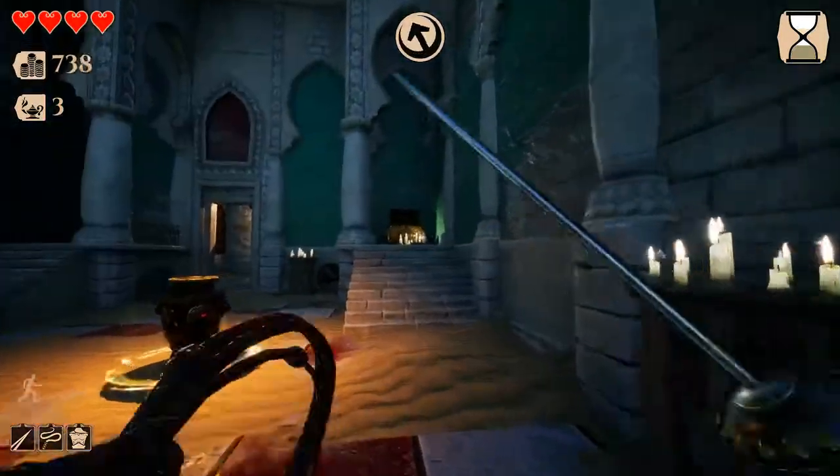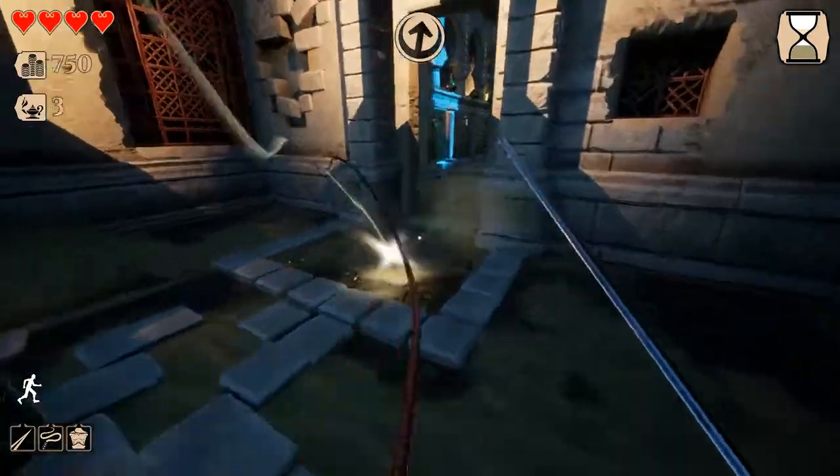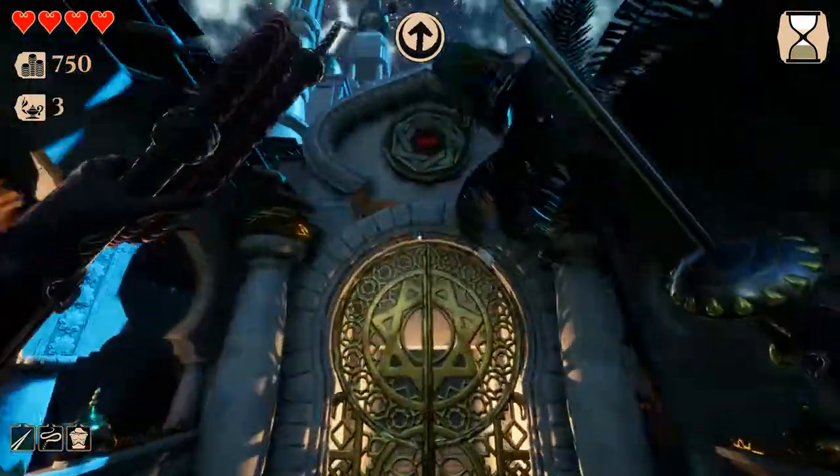Alrighty. Now for the whip, you just right click to do that normal hit. And it's pretty good for transport. As you can see there, you can get around quite quickly with it.